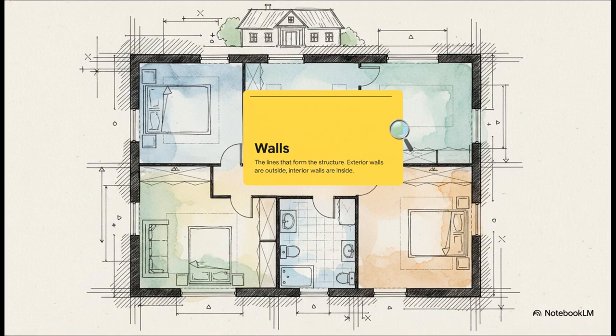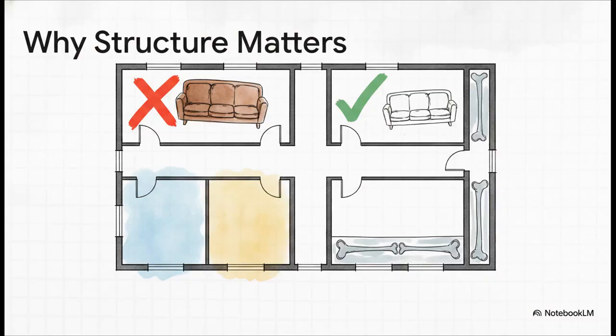Next up, the walls. The thick, bold lines on the outside, those are the exterior walls. They hold the whole building up. And any thinner lines you see on the inside of a plan, those would be the interior walls, which create all the separate rooms. So why does all this matter? Well, getting the dimensions and walls right is absolutely crucial. It makes sure your furniture will actually fit, it creates private spaces, and most importantly, it forms the skeleton that holds the whole thing together. It's why you can't just go knocking down any wall you feel like.